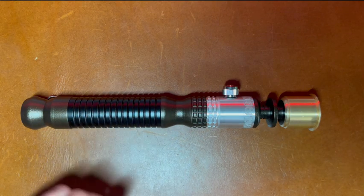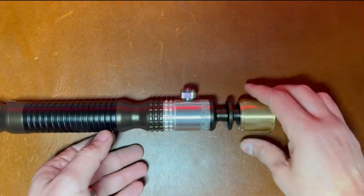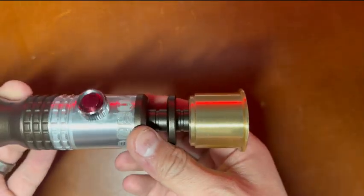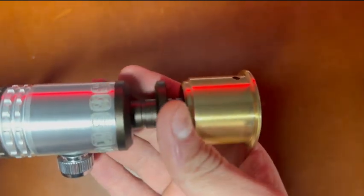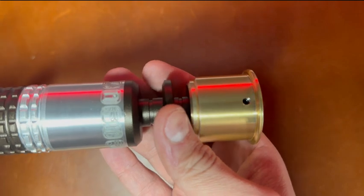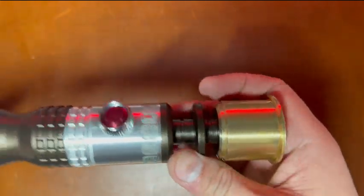which he did an amazing job, and then sent this middle piece over to my good friend Cole, who laser etched these Zepho runes on it, and this kind of just tied it all together. The video may not be doing it justice, but when you get this in hand and you take a look at these, I mean, you could really feel them, and everything is just nice and crisp.